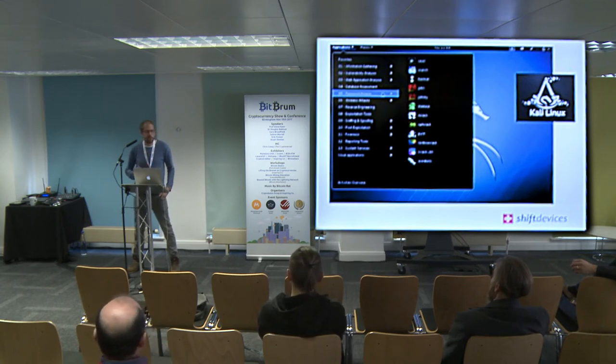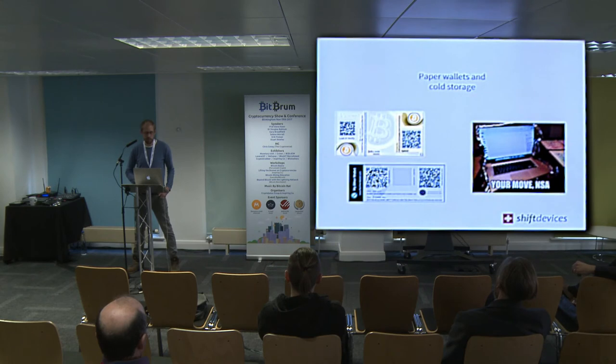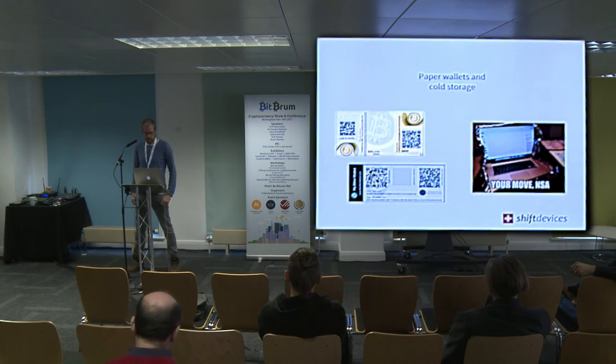Part of my job as a company selling security devices is to instill paranoia in the market, but I do think it's something we need to think about and be prepared for. Before hardware wallets came around, it was paper wallets and cold storage — the general idea being you take these keys and never let them touch the internet. These are very safe, but the issue comes when you try to spend coins from a paper wallet, because you have to load it up into an app on your computer again, at which point it can be vulnerable.